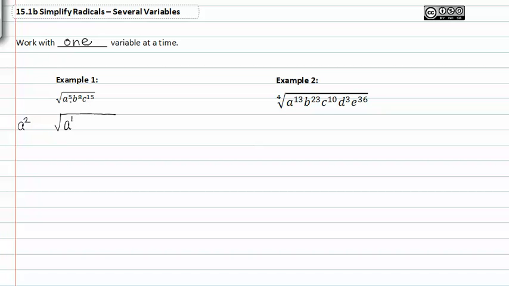Since we've finished working with the first variable, we can move on to the next. This variable is b, there are eight b's multiplied to each other and we take that exponent and divide it by the index which again is a two. Two will go into eight four times.